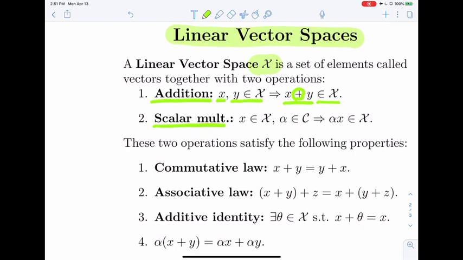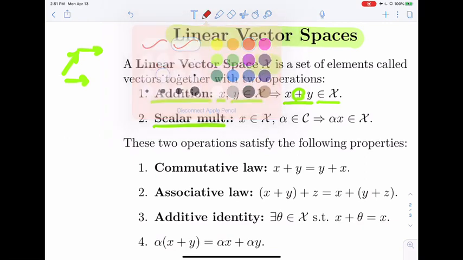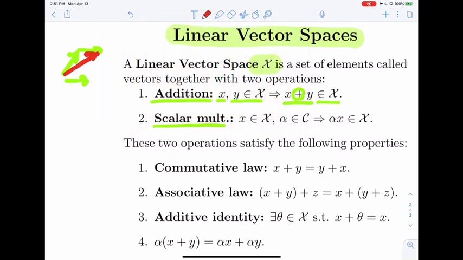That addition, if you think back to what we were dealing with in the Cartesian plane, could be done pretty directly. I could have a vector x, and I could have a vector y, and we know how to add these together. I would just put them head to tail, and then once I put them head to tail, I could just add them together, something along those lines.